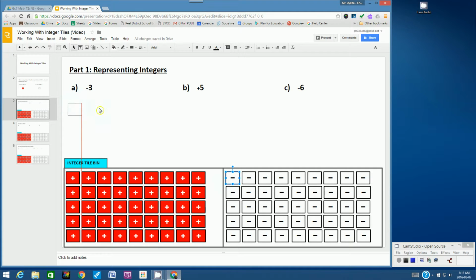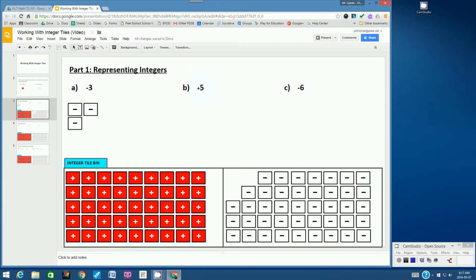Well, we need 3. There's no real rule on how we line up these integer tiles. Just make them neat, okay? Make sure it creates a neat diagram. We can align them horizontally, we can align them vertically, or we can have them in a very neat cluster, as long as they're all together and very close, like this. We want them close so that they're easy to count, okay? All right, let's go on to question B.